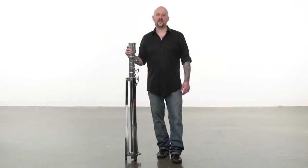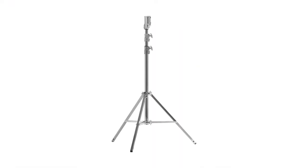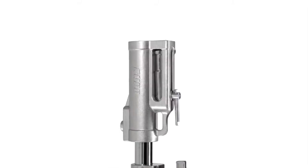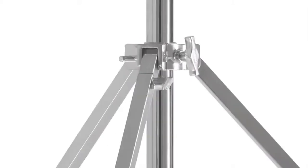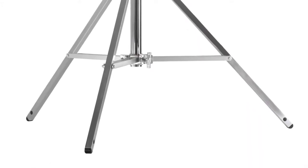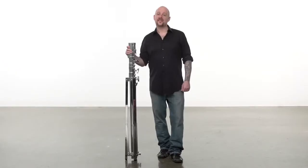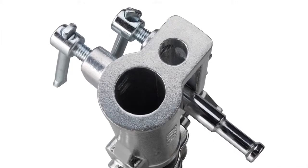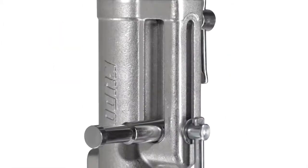This short video will introduce you to our Master Cine stand. The Master Cine stand is our mid-size cine stand, our version of a heavy-duty steel combo stand with a triple-function universal combo head, a leveling leg for uneven terrain, and square legs for increased rigidity. The reason why this is called a combo stand is because a triple-function universal combo head accepts both 5/8 inch baby or 1 1/8 inch junior size light fixtures and accessories.